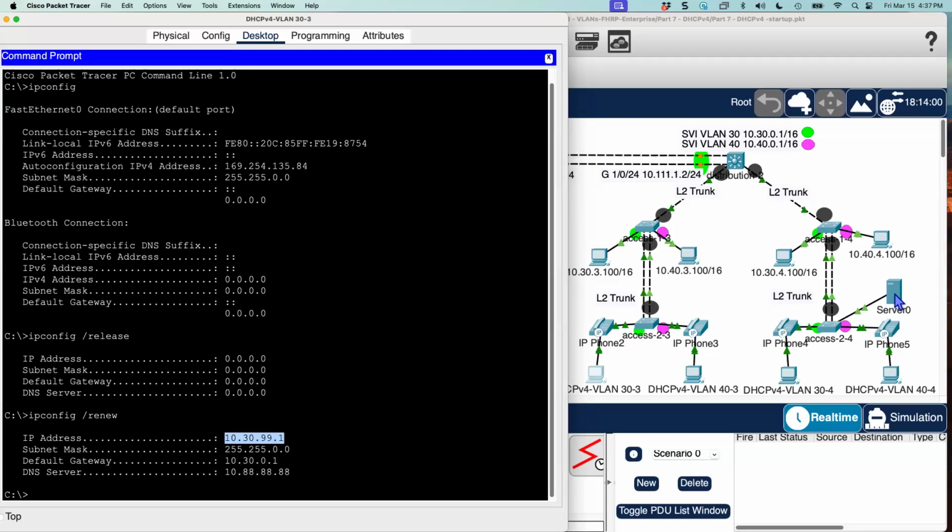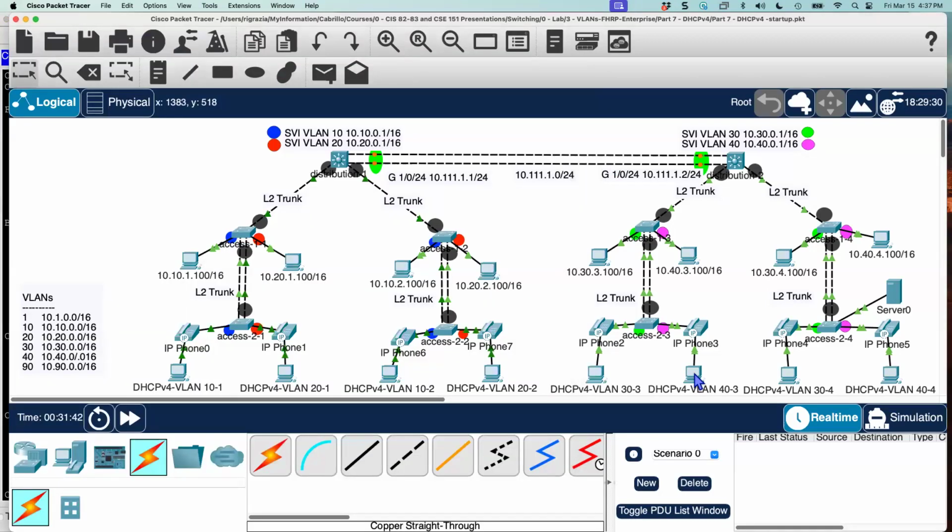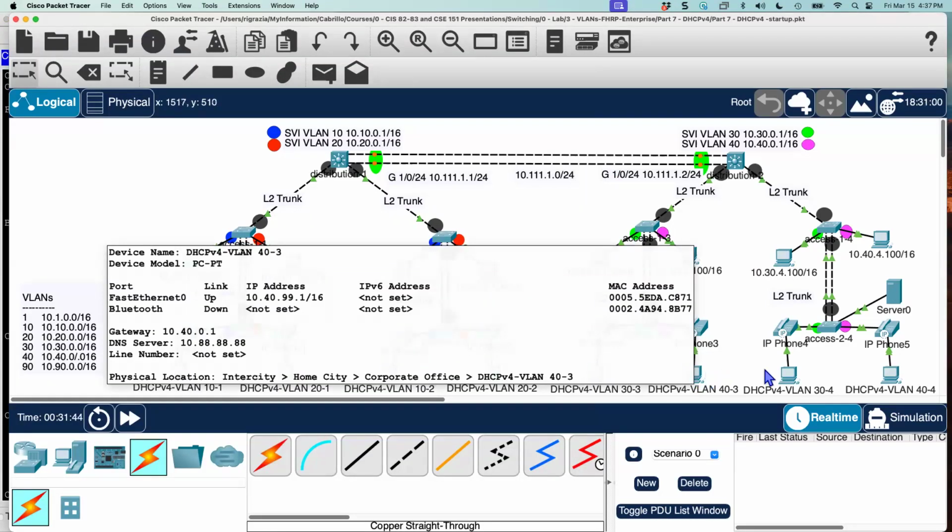The DHCP server gave it an address associated with the pool from the request. So the request came from, and again, I have this in more detail, but from a device on that network, which happened to be the layer 3 switch in this case. All right, so anyway, we can see that that worked great. Got the IP address, the proper default gateway. Excellent. Well, we know that one got it.